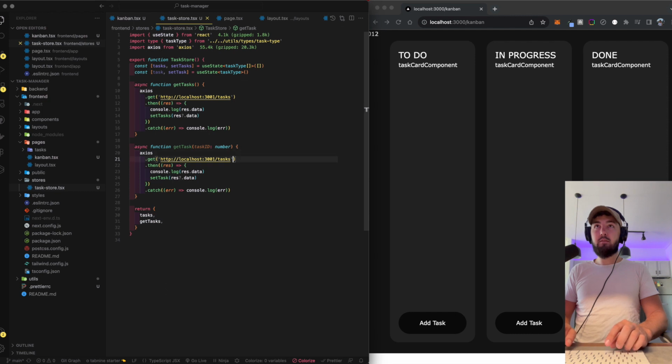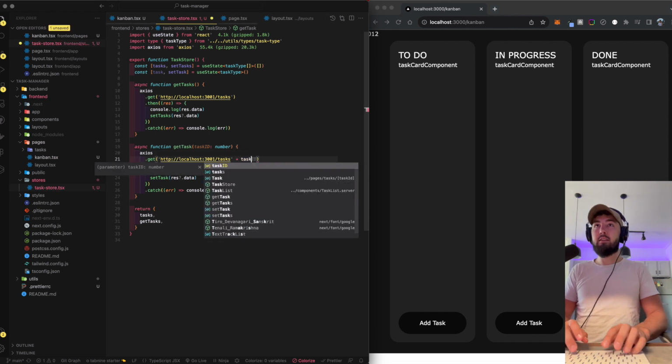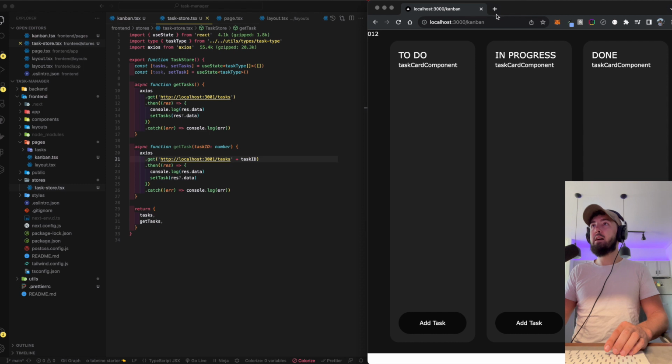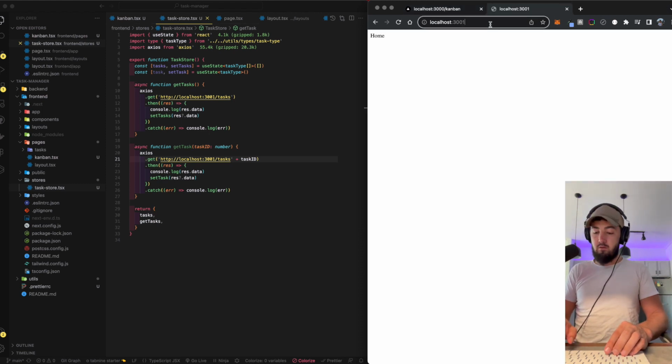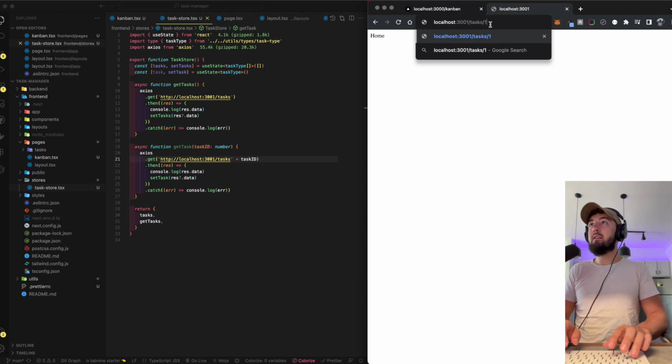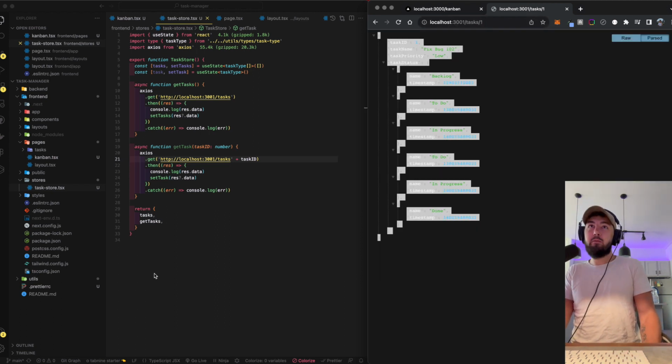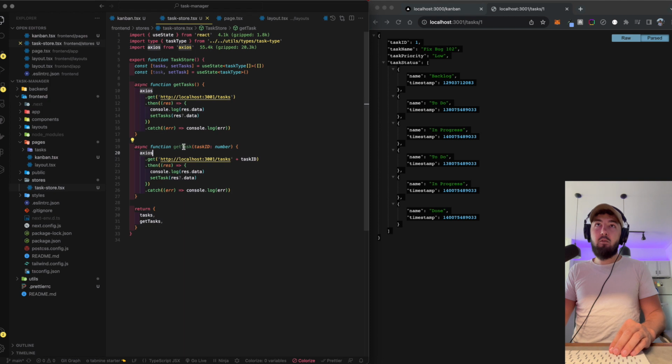And tasks plus, I believe we have task ID to access our task endpoint, right? Is that what we did? So we got our home for the data, we have task, and we can say 1, right? So there's our first task. And now we can go fetch that. And I'll show you guys that working now, hopefully, right?